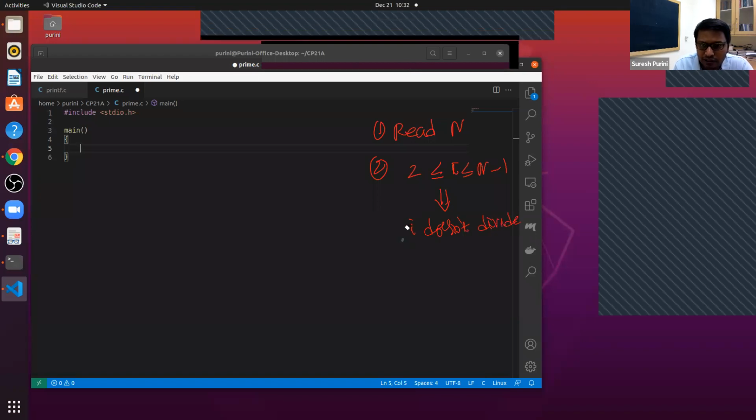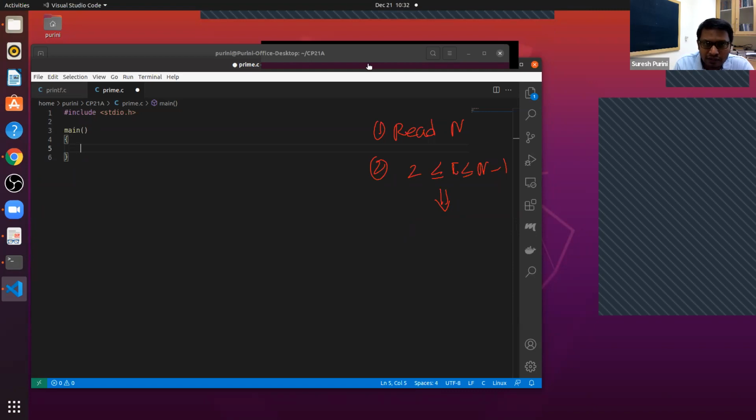Or I can say in C partially, you take n. i should not be a factor of n. If i is not a factor of n, what is the remainder when we divide n by i? This is not equal to 0. That's all, no?